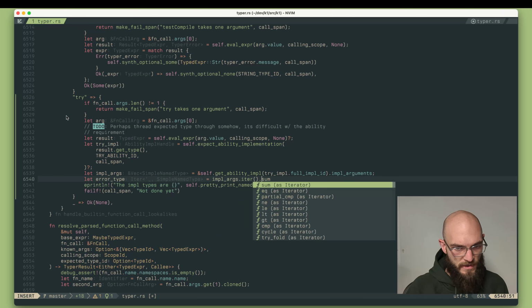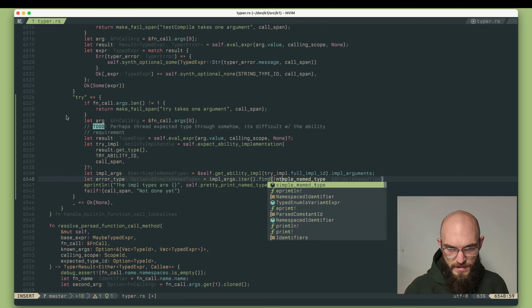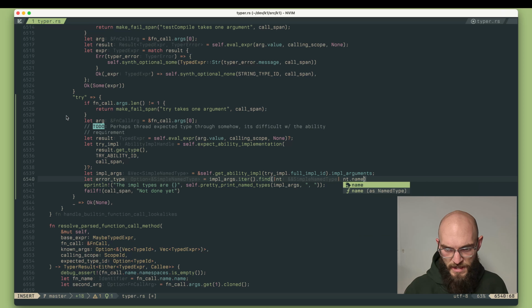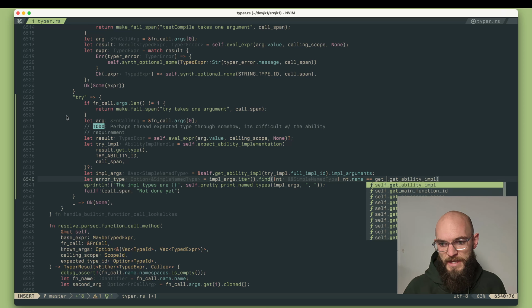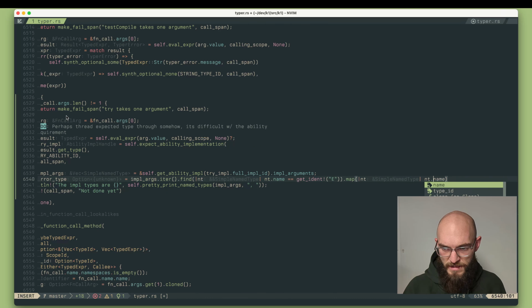Let's do iter find, and then we'll panic if we don't. Name int for name type. This is going to be get ident E. And let's do find.map, not find map. Map int type ID.